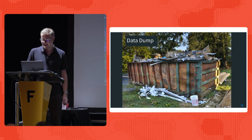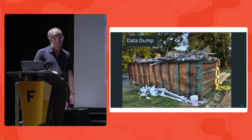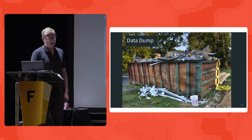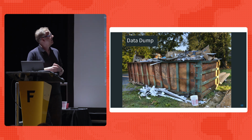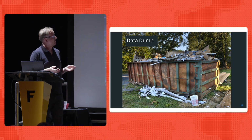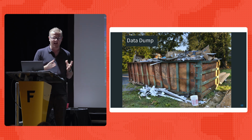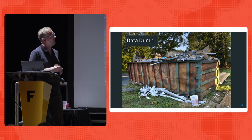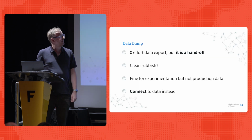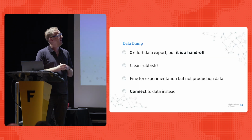It's a dump, a data dump, that's literally what it's called. It's an extract from a database, as it is, and it's up to you to figure out what's in it. There may be some useful stuff lurking in there that is helpful to you. There might be a lot of rubbish that doesn't make any sense, random identifiers. There might be some scary stuff in there, like personal information, sensitive information with no link to how it can be used or even where it came from. But it is a handoff, right? This is the beginning of a process. That's where some information starts and it's handed off to someone else to figure out.